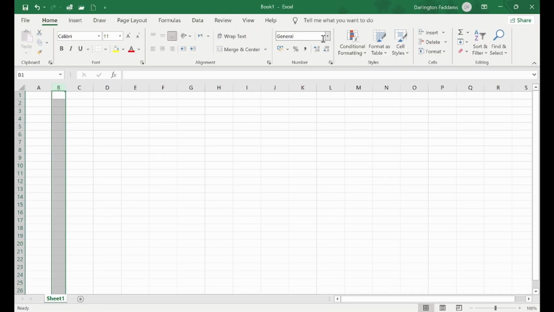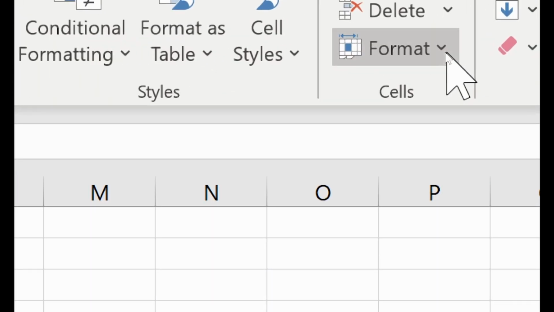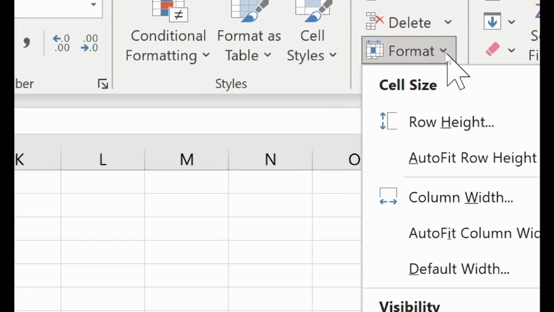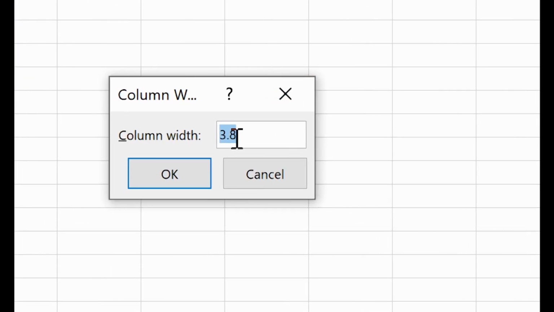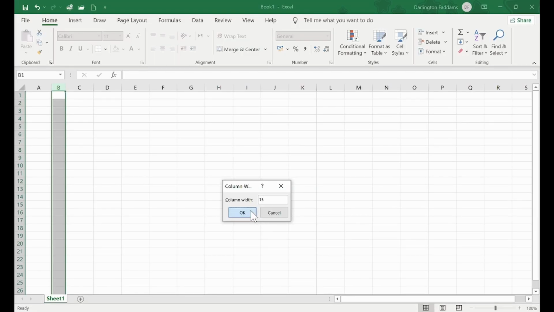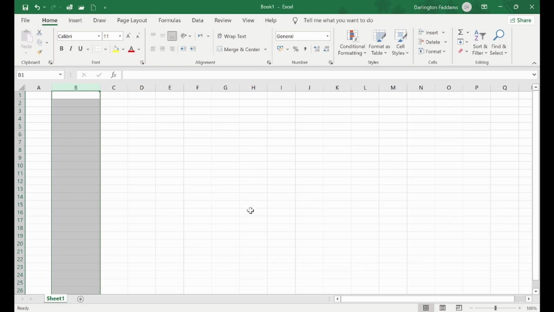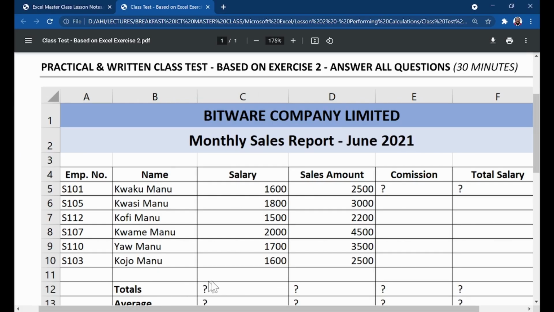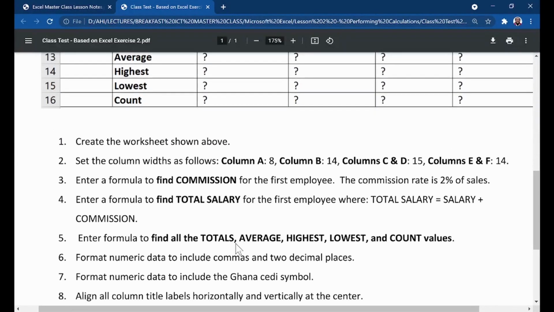Then you come to Format, and you select column width, and over here I want to make it like 15. Now when I click OK, you see that the 15 just worked. Alright, so that is what you do with the second question. You set all of them based on the instructions here.